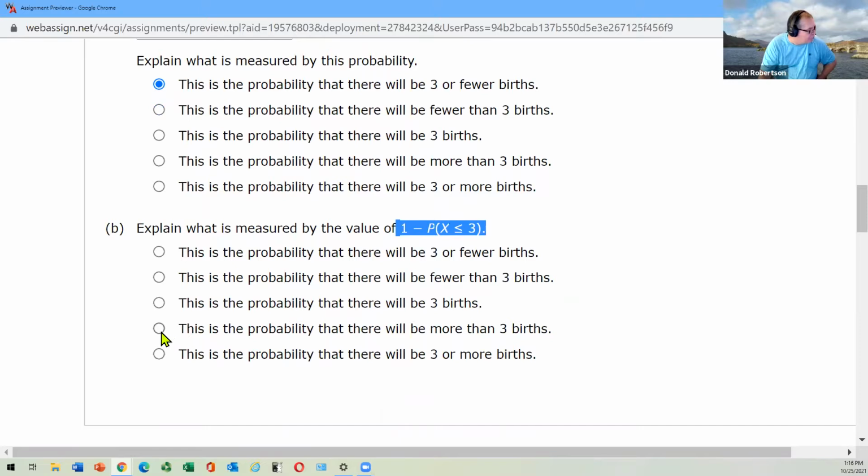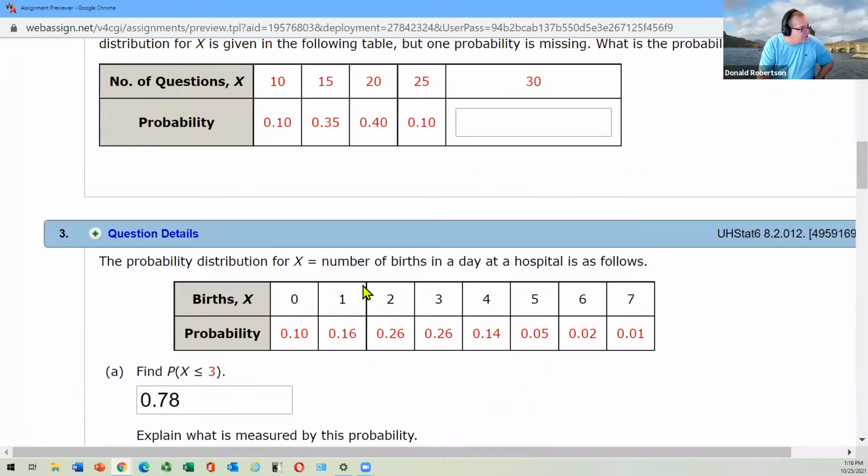There we go. Would you agree it's that dot there? Yes. Why is it not the one underneath that almost looks the same? Because you're right, it is this one. It's that second last dot. Why can it not be 3? It can't be 3 because 3 is counted here, right? So the opposite would be bigger than 3.